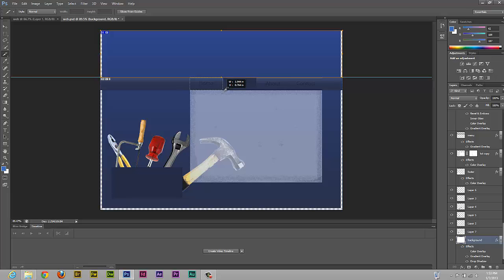So we'll do the same thing for each button. We'll select each button. There we go. And we're basically done.